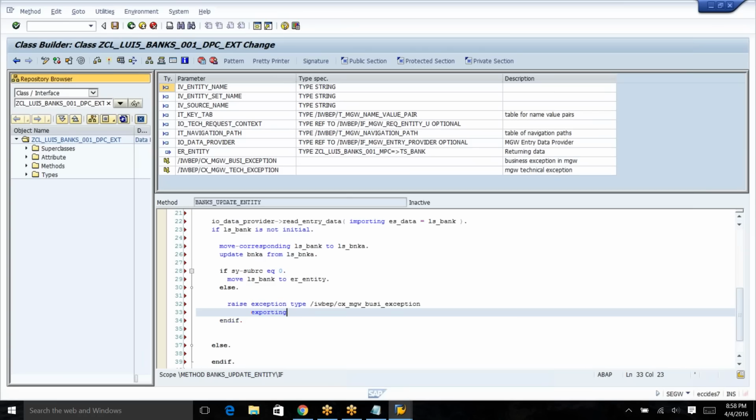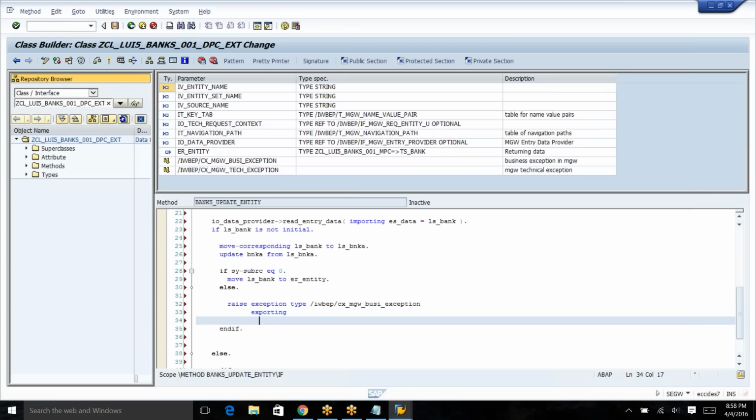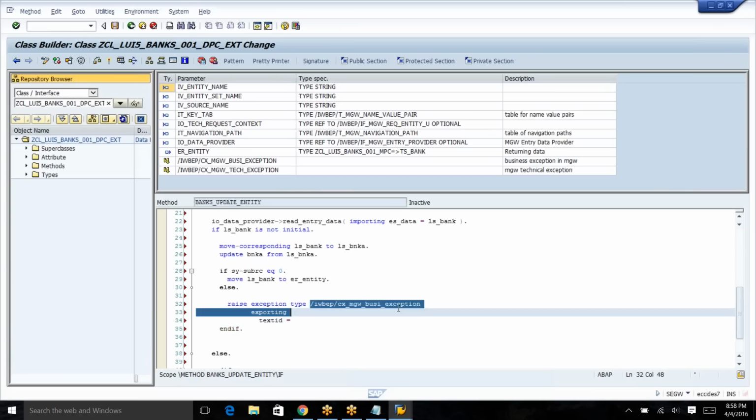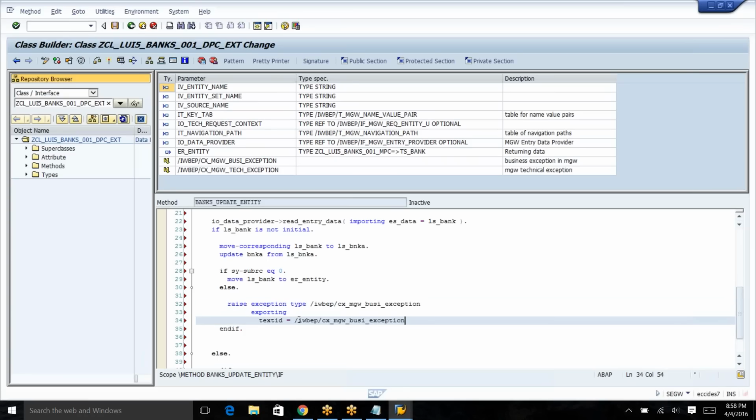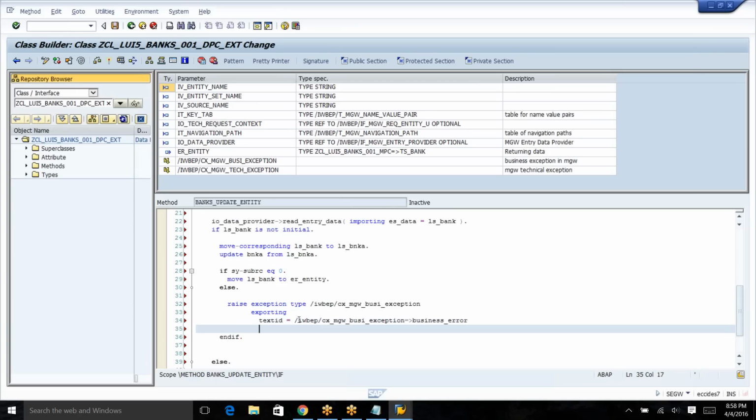Exporting text ID equal to business error. Okay, message equal to.